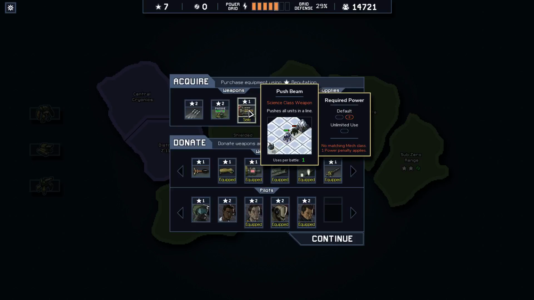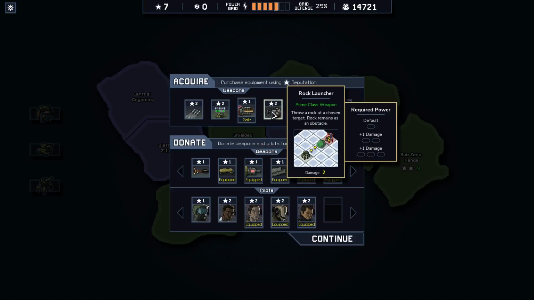Science class weapon. Pushes all units in a line. It's not a bad idea. What is this? Rock launcher. Throw a rock at a target. It's a prime class weapon and the rock remains as an obstacle. I kind of like this, but it doesn't push.